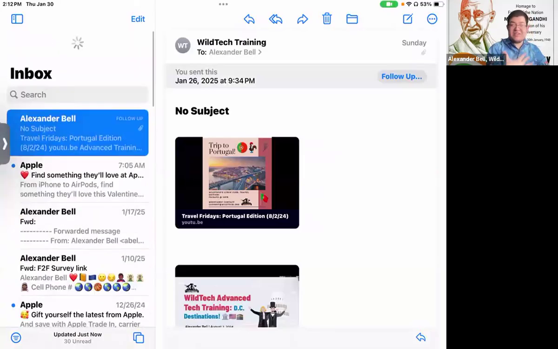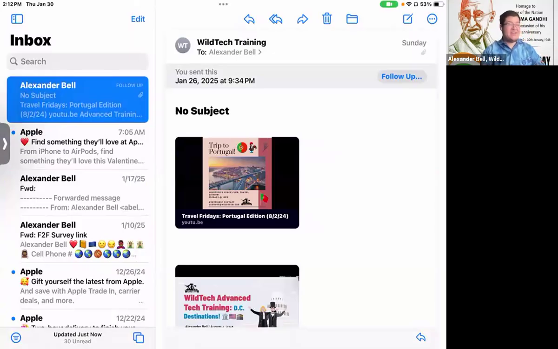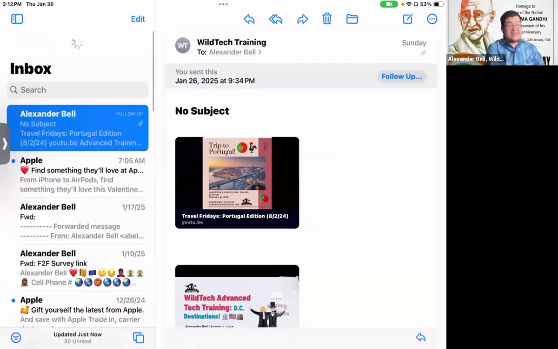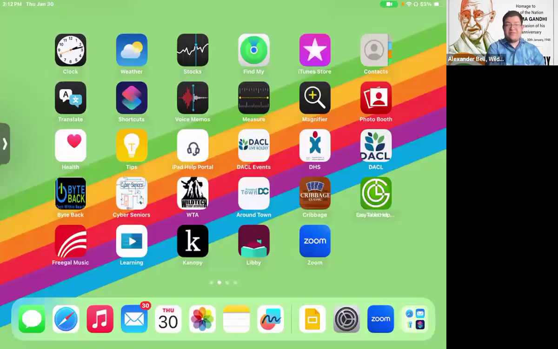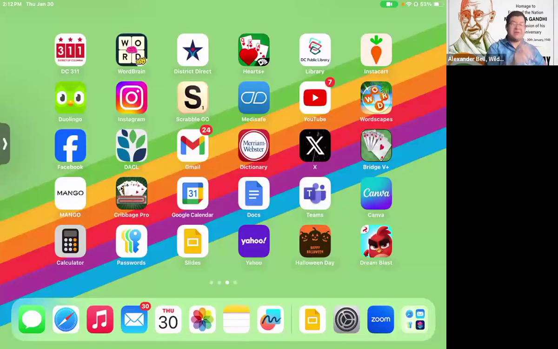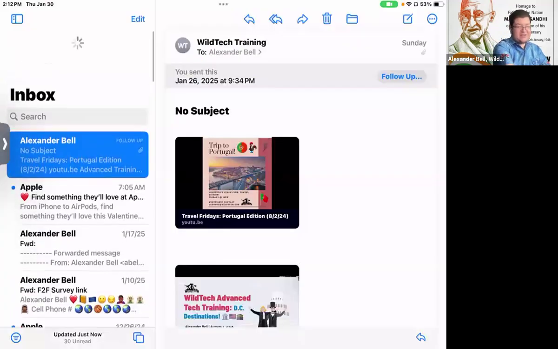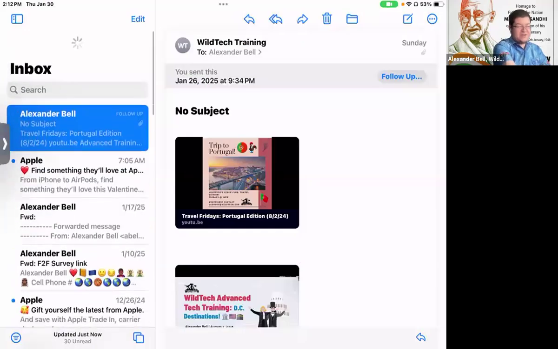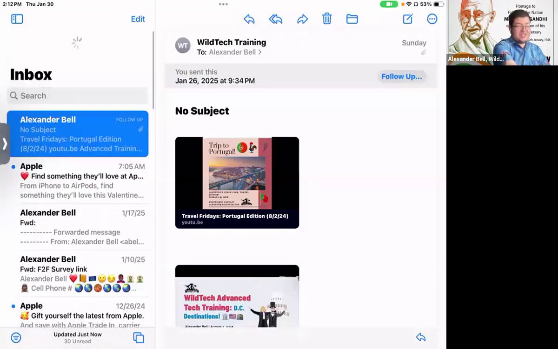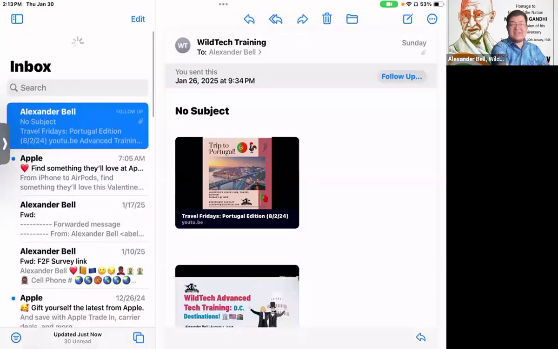So of course there are no other emails that I'm getting. That's why nothing shows up. So whatever email app that you use, of course, most of us are probably using the Mail app, but if I have the Gmail app too, I use that too, or the Yahoo Mail app. Whatever email app that you use, most of the time you can just swipe down from the inbox. So again, one more time, swipe down from the middle, then the inbox, and let go. That's how you refresh it in case you're expecting an email.